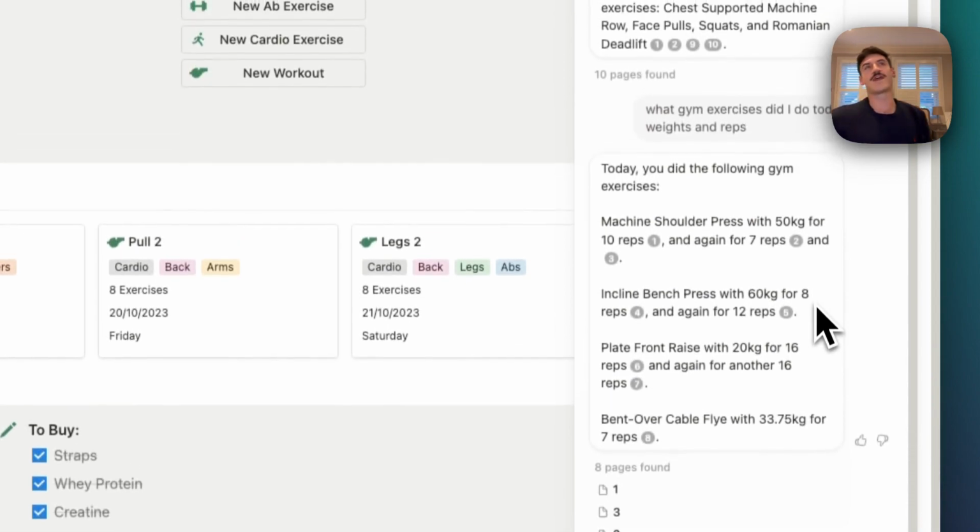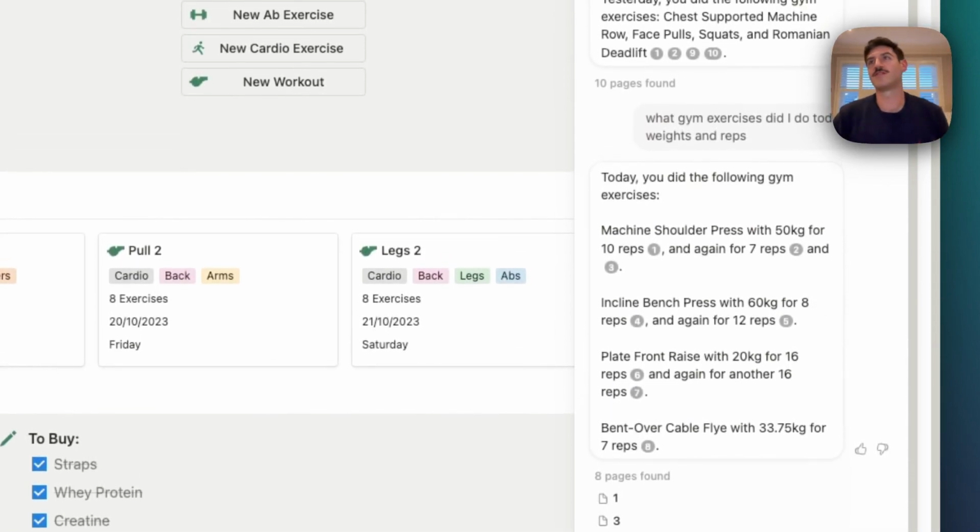And the more accurate the prompt is that you give it, the better the response will be. And this is a really good example of that.